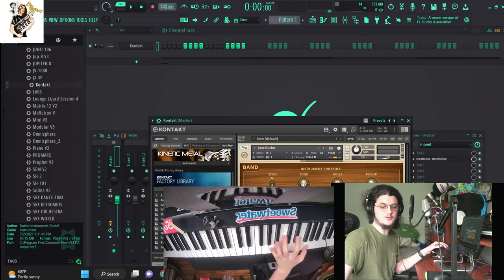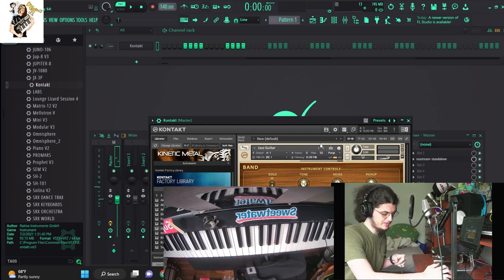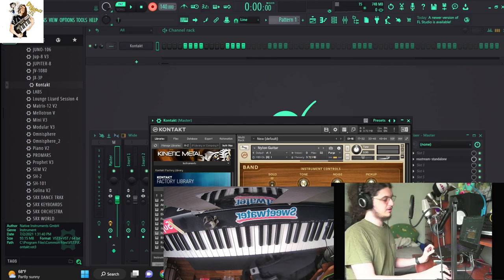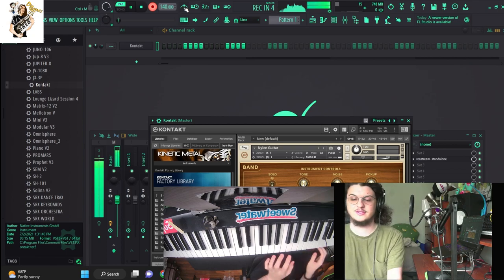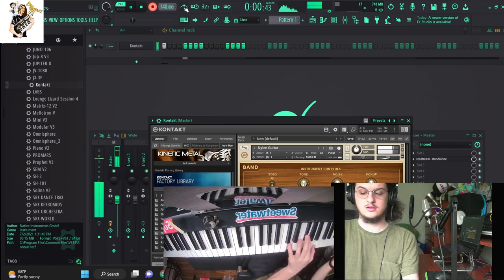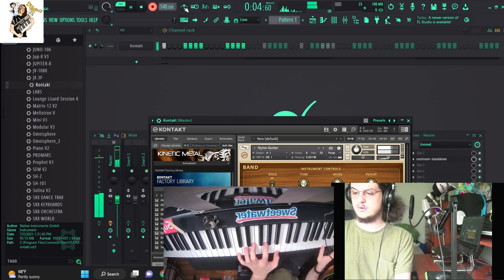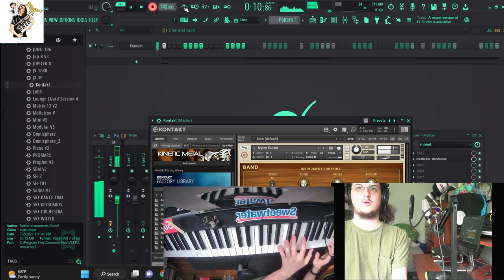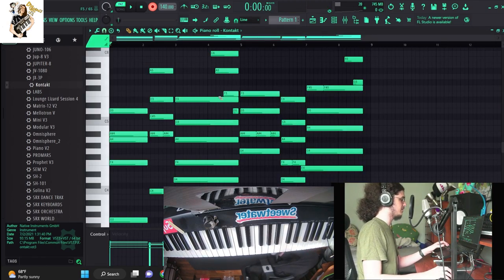All right, so we're gonna start off with just like a guitar. Why not? Let's start with a guitar preset. I never really use guitar presets like that, but let's try it out. So I'm gonna use this nylon guitar because it sounds kind of cool. So let's try it. That's cool. Alright, let's hear how that sounds.